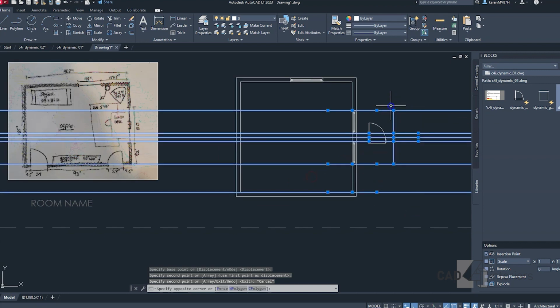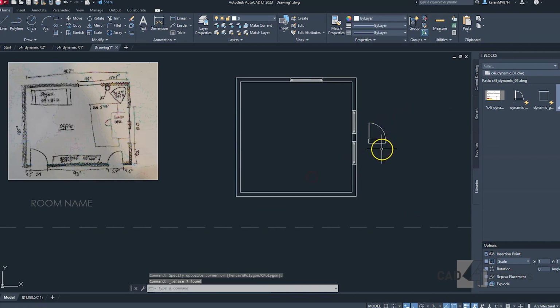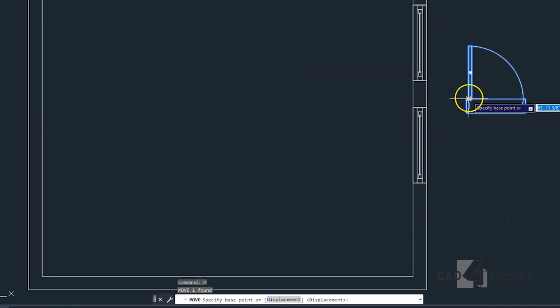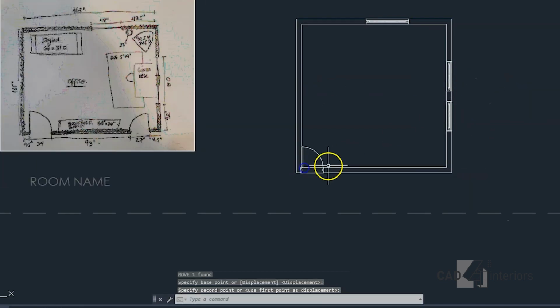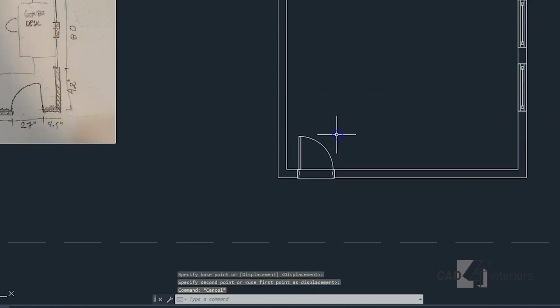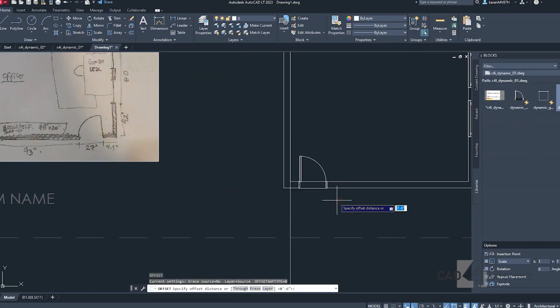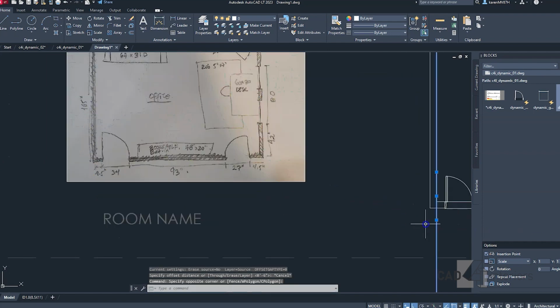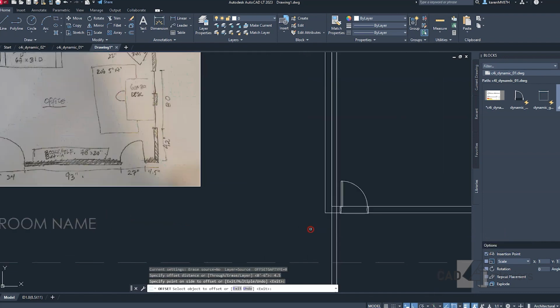And then I'm going to go ahead and add the doors of the room. So we have two doors, one that is the one to access the office, and the second one is the one to access the closet. So we are going to just move this block from one point, and then we are going to create an XL reference line and an offset of 4.5 inches.